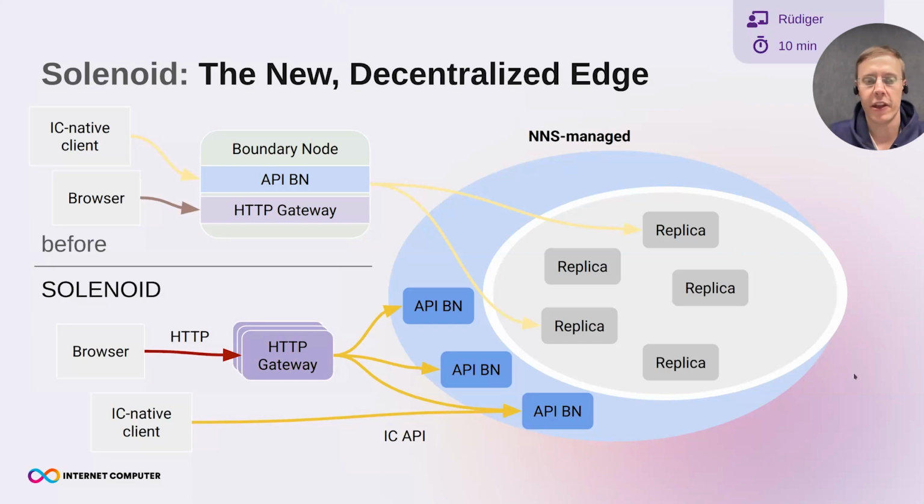The HTTP gateways, on the other hand, mostly handle the HTTP requests, so this translation. Because of that translation, I often look at them as more of an additional layer around the IC. They connect Web 2 protocol, in their case HTTP, to the IC by translating that. And after translating the HTTP request into an IC API call, the HTTP gateway simply forwards this to an API boundary node.